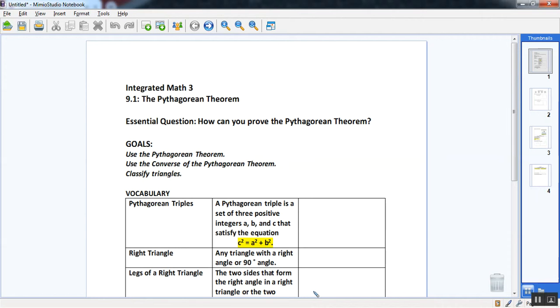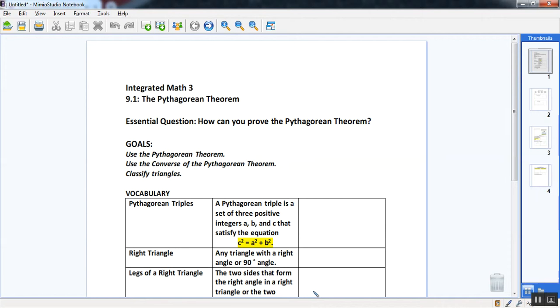Think about it this way. Pretend this angle is 90 degrees. What if this was 30 degrees down here? What would this have to be? Be really careful. If this was 30 down here, what would this be up here? 60. But isn't this triangle the same as this right here? So this angle and this angle are the same. 30 to 60 makes this what kind of an angle here?